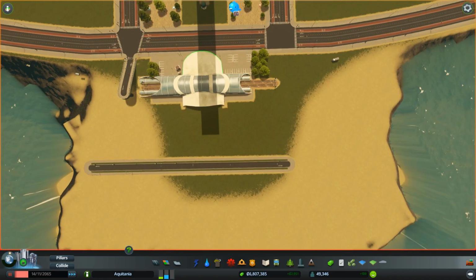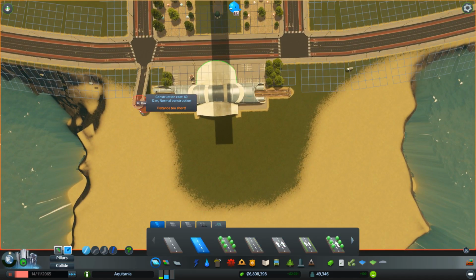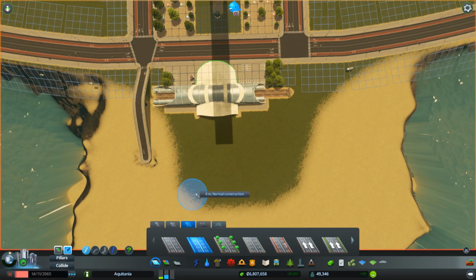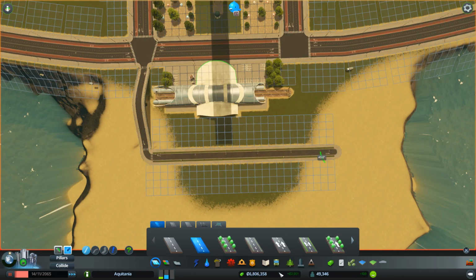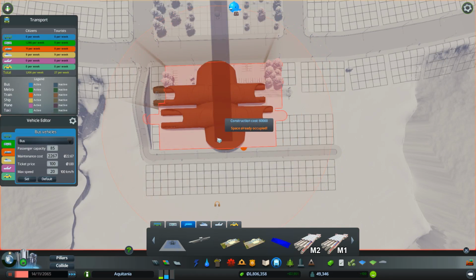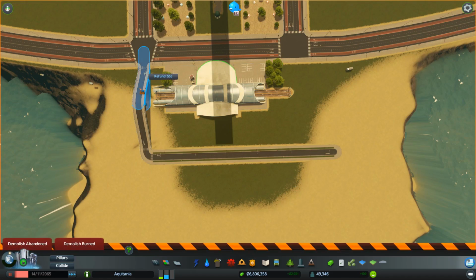Oops. Let's try that again. So this road needs to be closer. And actually, I think if I go back to here, I think I'd got it right. 1, 2, 3, 4. I think it's about there. Let's find out. So, where's our road? Oh no, I'm using these. So we run this across there. And then grab our train station again. No, one further. One further.